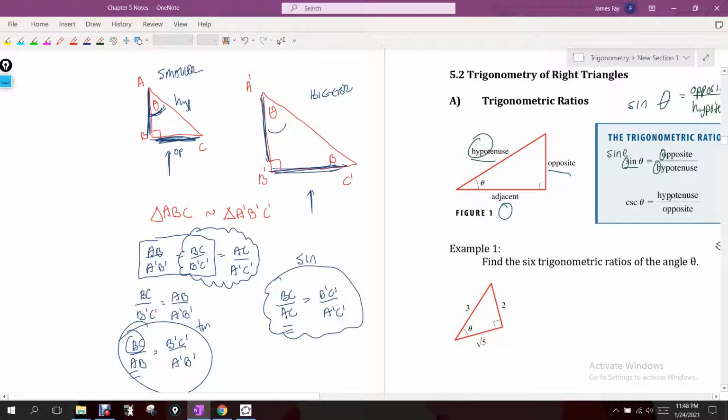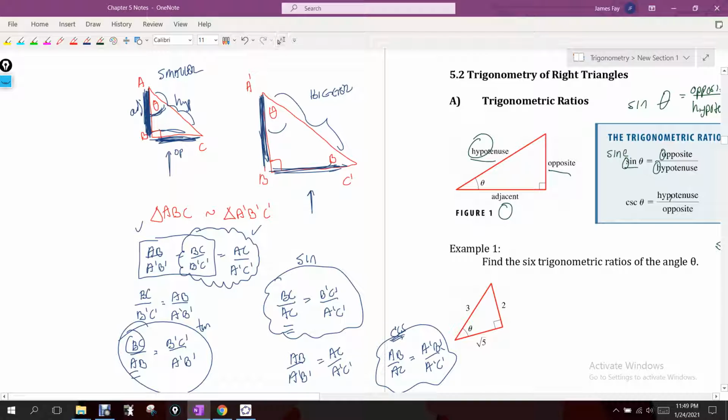So this was tangent. And now let's look at the first one and the last one. If I've got AB over A prime B prime equals AC over A prime C prime, let's interchange those means again. So I have AB over AC equals A prime B prime over A prime C prime. AB is the adjacent side, AC is the hypotenuse, so now I'm talking about the cosine. This adjacent side divided by this hypotenuse is the same as A prime B prime, which is this adjacent side, divided by that hypotenuse.